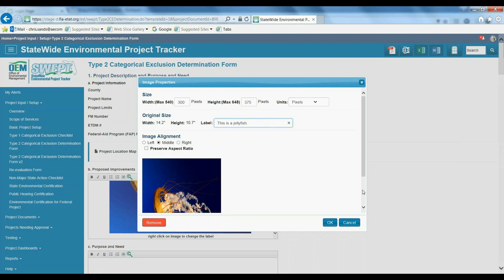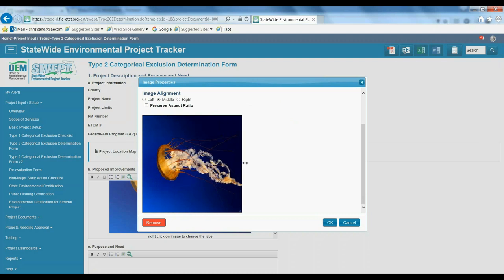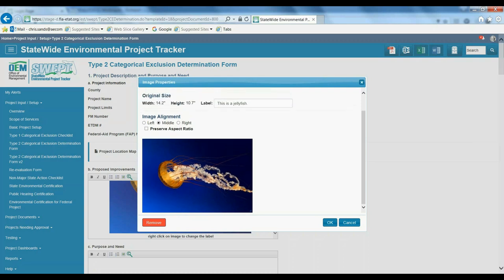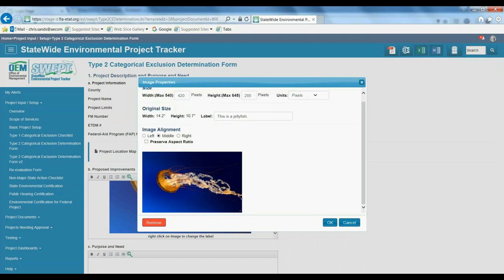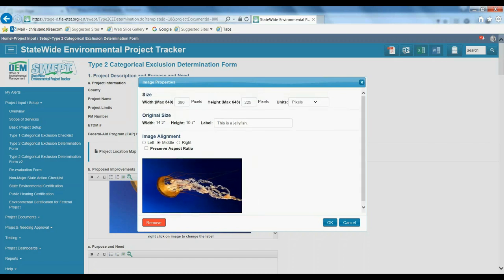There's another way I can edit the dimensions of the image. I can hover my mouse on the right-hand edge of the image and click and drag to elongate it. I can do the same on the bottom edge to shorten the height of it. Or I can click on the handle in the corner to change both at the same time. If I change my mind, I can use the Remove button to take away the image. But if I'm happy with the changes I've made, I can click OK.